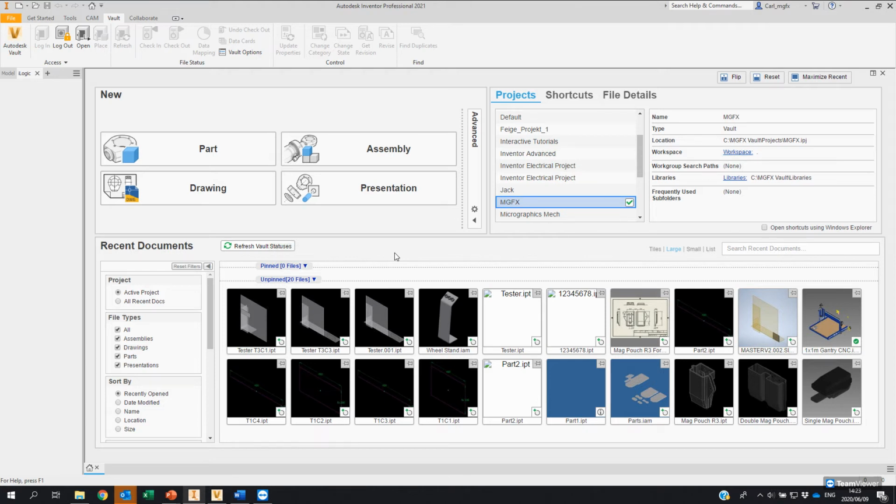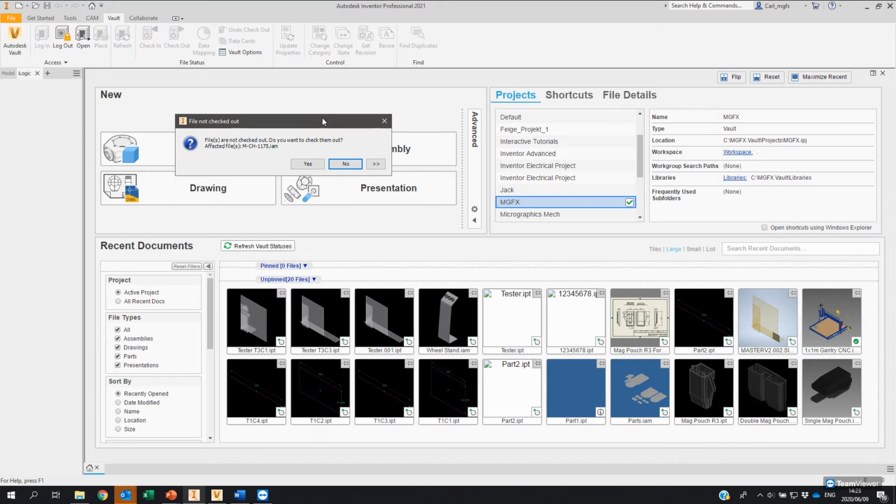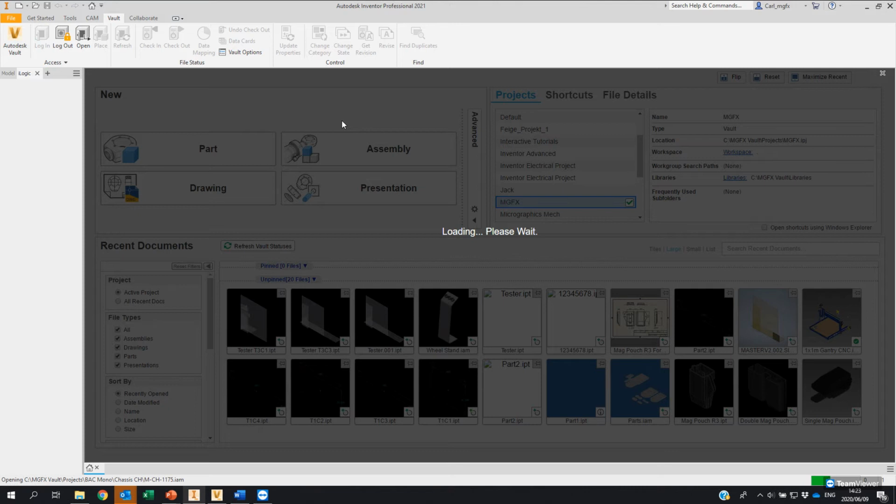If that file does not exist on my C drive, it's only in Vault, it will go and fetch that file and download it from Vault. It's telling me the files are not checked out to you. Do you want to check them out? I'm going to say no. I just want to view the files. I don't want to edit them, so I won't check them out. That is then going to essentially download those files from the server and put them onto my C drive. So I'm then working locally with that file and making modifications.